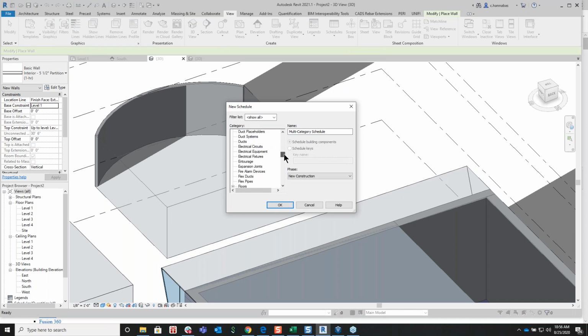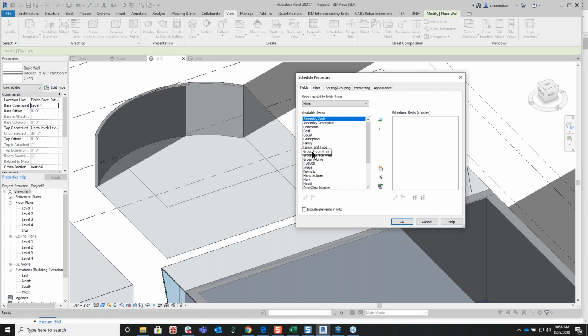Now I want to go to mass. Okay, so there's our gross floor area right there. There's our gross volume. So it's going to give you that for the whole mass, not just individually by levels.